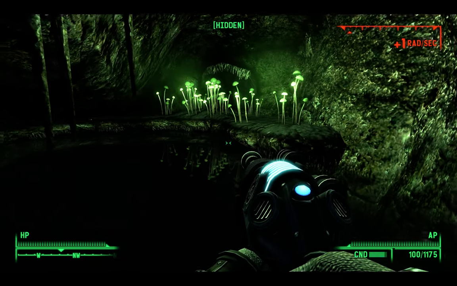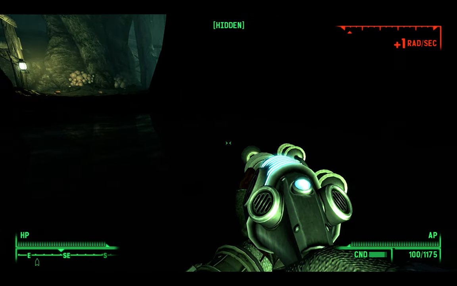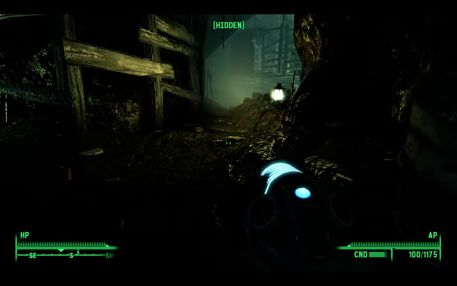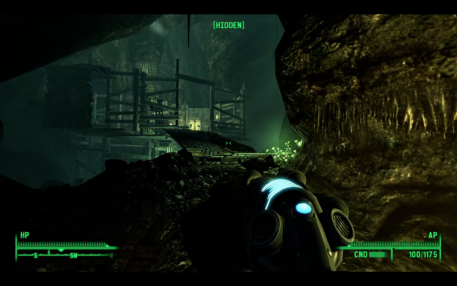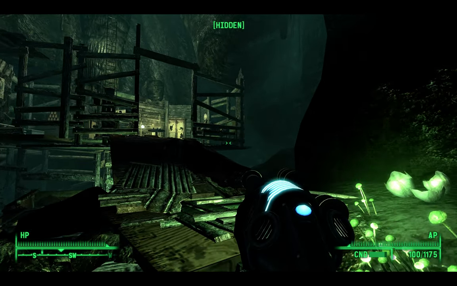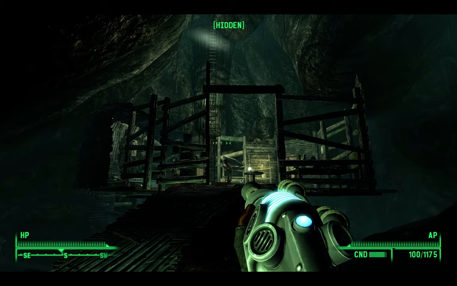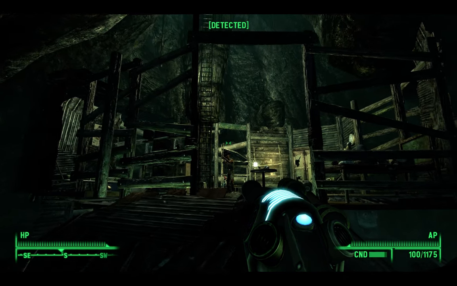Now, is there anything in here, or did I just come here for nothing? Looks like I just came here for nothing. All right. Go do this now. Can I see him? Can't shoot him.